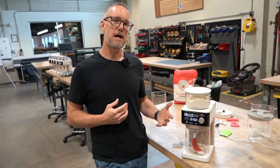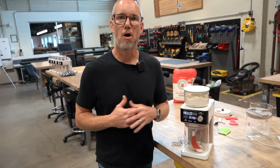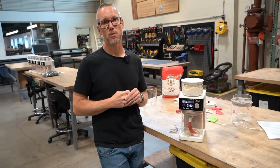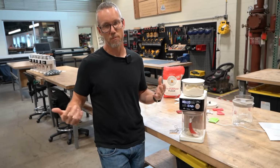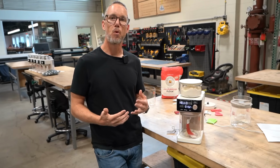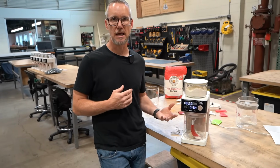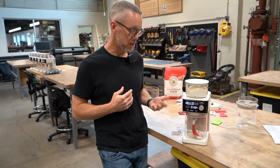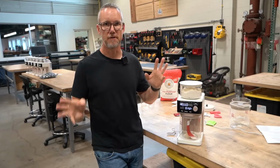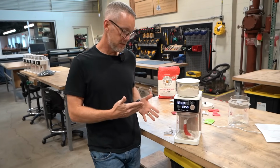And then we're gonna get this out when we get the next round of prototypes. We'll call them prototypes, but they're more like engineering build units. And we're gonna get those out on field test where people are gonna use them in their homes. Our beta testers are gonna use them in their homes. So we're really excited to get to that point because that's when we get even more feedback and have people live with this product and enjoy the benefits of it. So we are marching along, lots of moving pieces, lots of people involved. But I want to give you a little behind the scenes look at some of the stuff we're still doing.